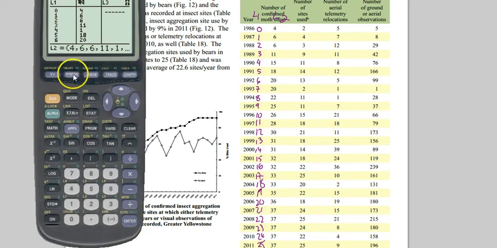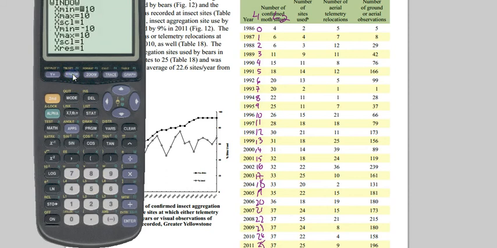We want to set an appropriate window for this. So we'll start with year 0, and we'll go to year 25. Now, if we want to do any extrapolation, where I go second calc and number 1 and put in a value, then your window has to extend. So if I wanted to say, what's it going to be 30 years from 1986, then I'd have to make my x max up to 30, but we can adjust that later if we want. Right now we're just saying, let's close in on the data we've got.